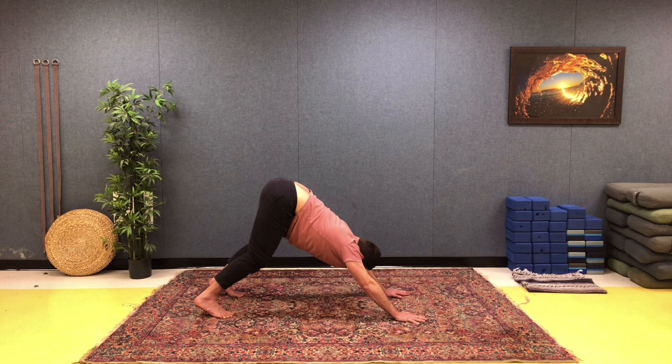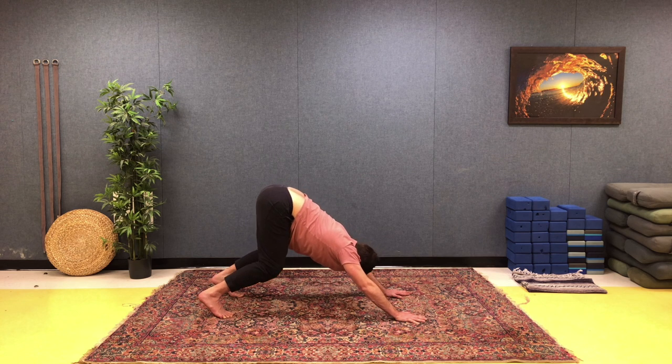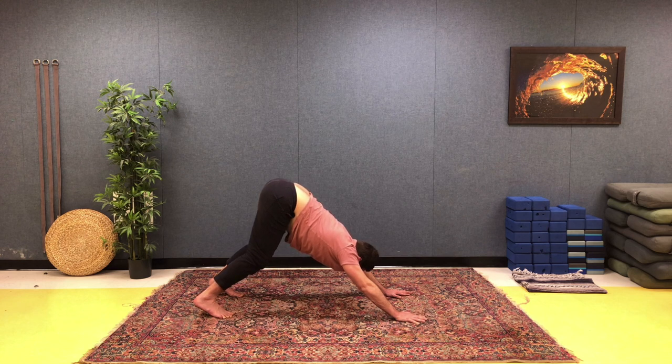But if you feel like you're losing that tailbone up and back to the sky, bend the knees, tilt it back. In fact, everyone do that, whether you need to or not. Bend your knees quite a bit and take that tailbone up and back to the sky. Keep that feeling in the tailbone and maybe try to straighten the knees a half of an inch or maybe more. Now, if your heels are up off the ground, that's great. If your heels are all the way down onto the floor, wow, great work.